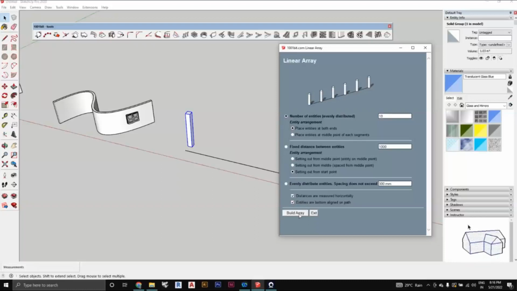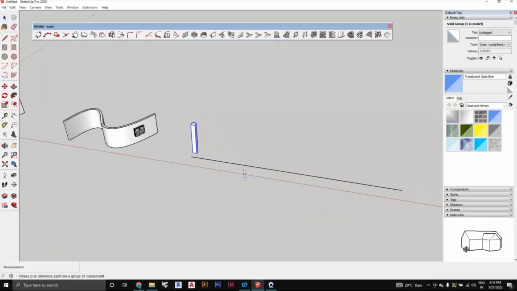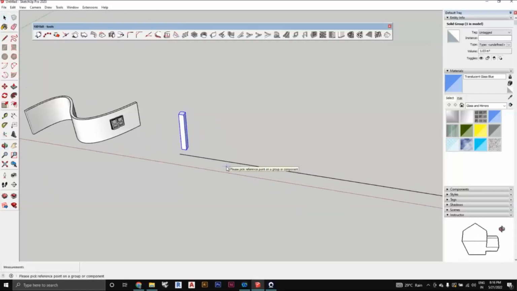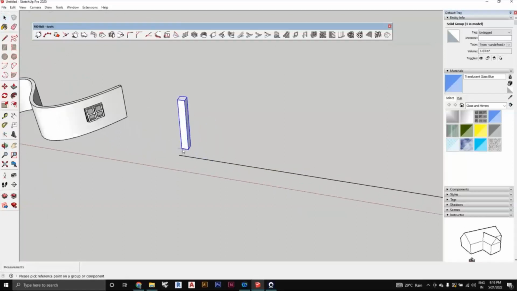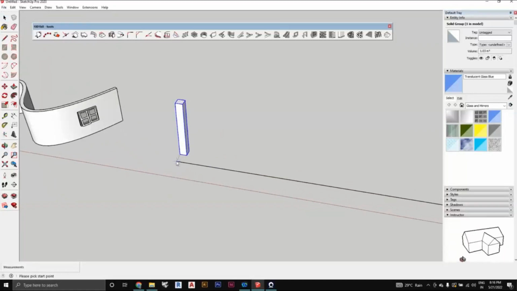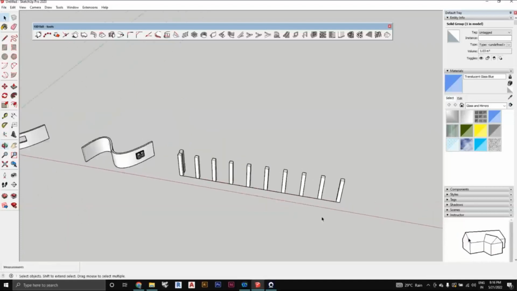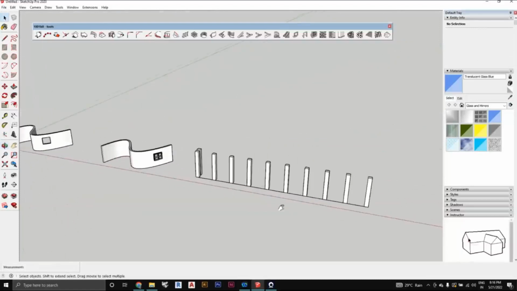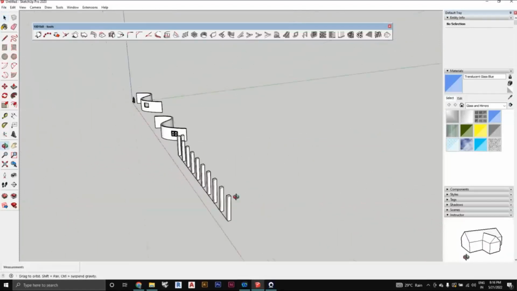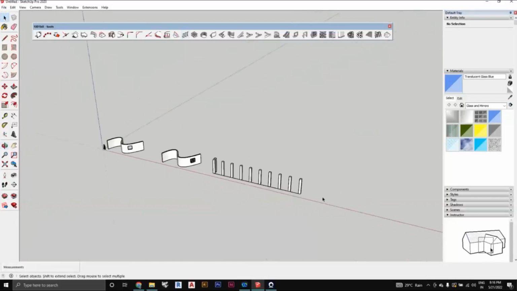I will create one, and if it asks for build array, you can click on build array. Then the first click selects the point of the component. The second point is where you need the component to be placed. I'm selecting this point, and the third is the distance of the line. I'm pressing this, so you can see what happened. You will get 10 columns placed within no time. So that is what this array tool does.